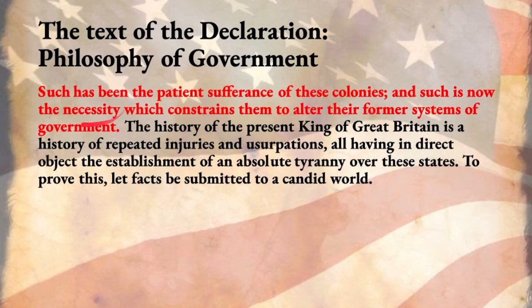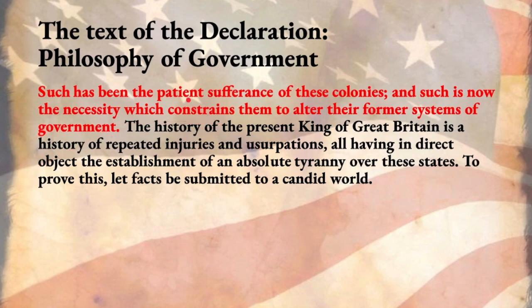Think about this. All the stuff that he's been talking about with prudence, and they've been putting up with a lot of abuses for a long time, the patient sufferance. This is really geared towards the French, and probably the British citizens too, but the French, saying, look, to the King of France, we're going to need your help. We're not overthrowing the monarchy just because we don't like monarchy. We're not just being petulant children. This is a case of we've been under despotism for all this time, and we are objecting to this king, not to kings in general.